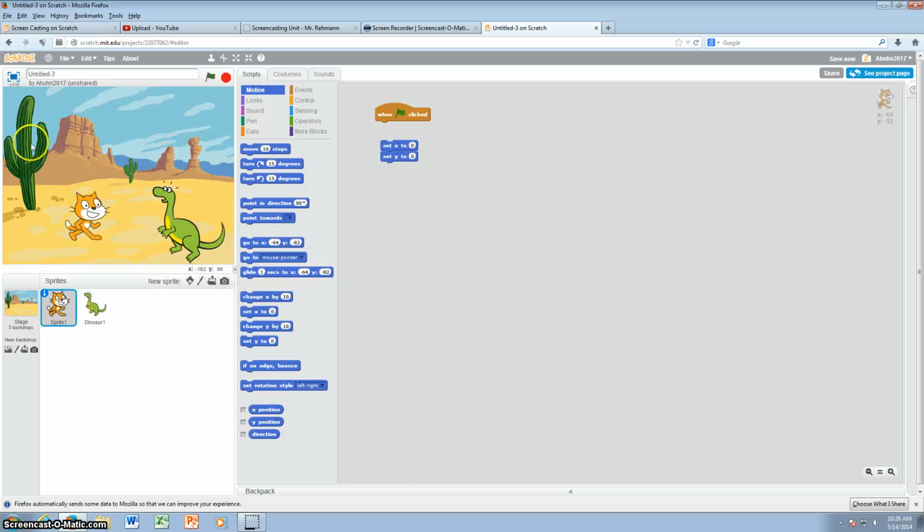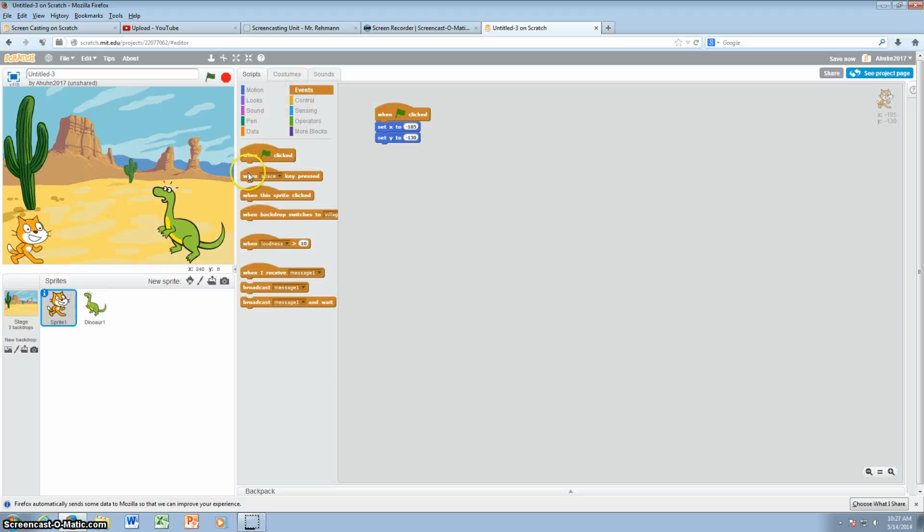This whole board is a coordinate plane. You can see X and Y change as you move it around. Over here is the positive X and the negative X. Up here is the positive Y and the negative Y is down here. We're going to want it to be down in this left corner. So we're going to set X to about negative 185 and Y to negative 130. Now if we attach it to the flag, you can see when it's clicked, it moves exactly where we want it to go. So changing these numbers depends on where the cat is going to go in this plane.